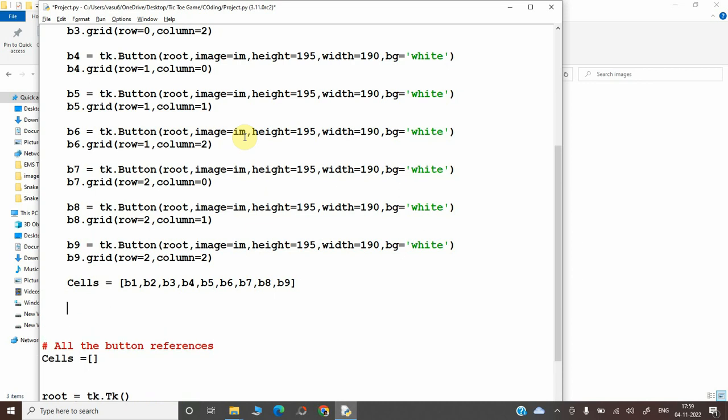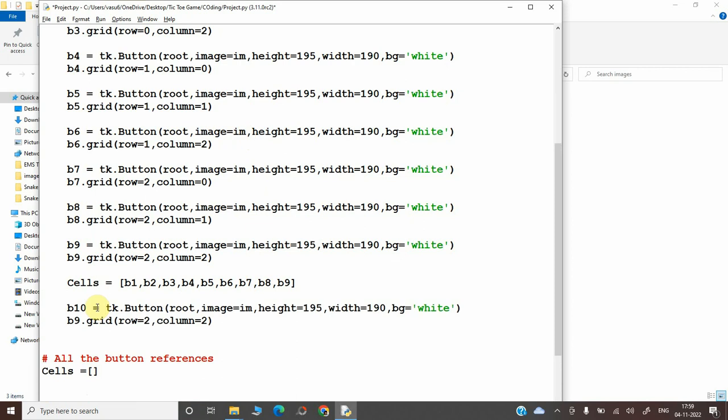Here I want to give the end button also, meaning closing. So here I am writing button equal. Here I am not keeping the image, I am giving the text, some message. Here I want to write end game.